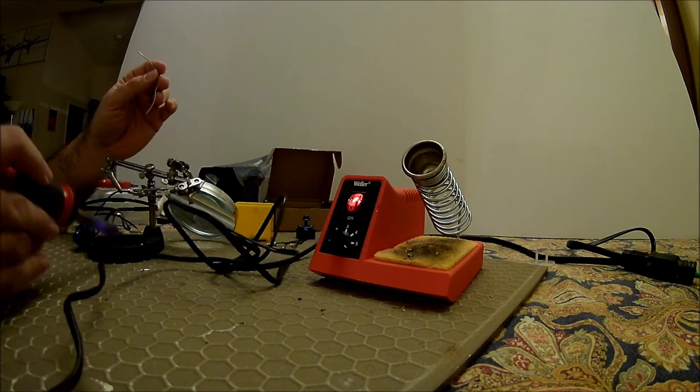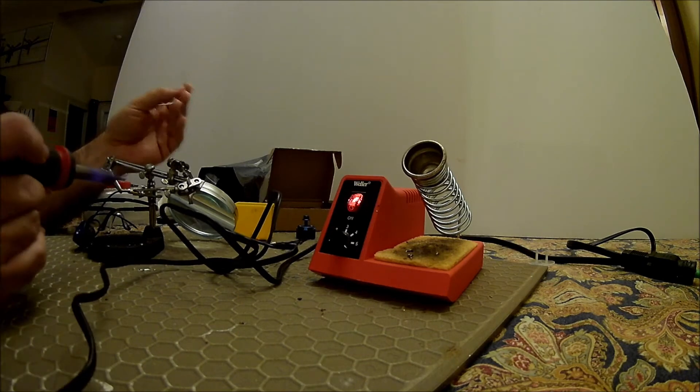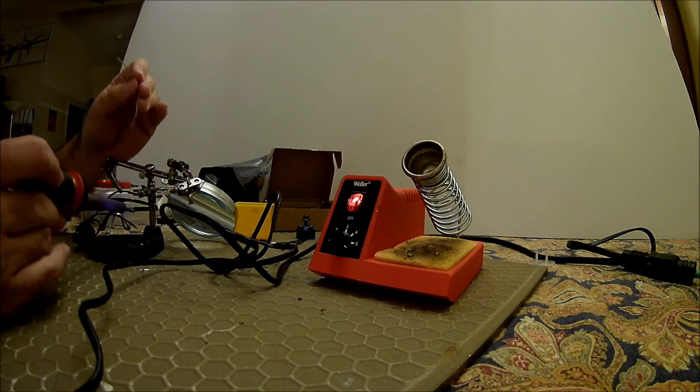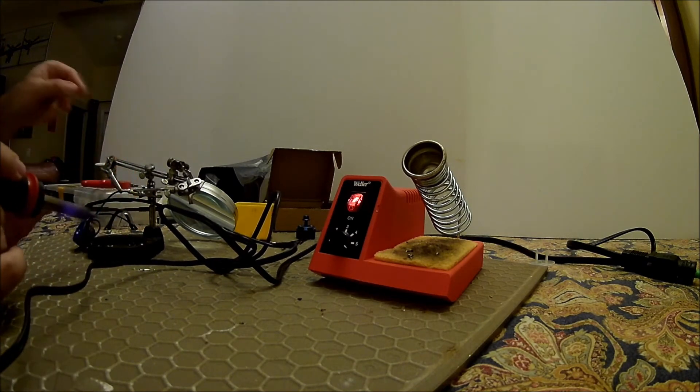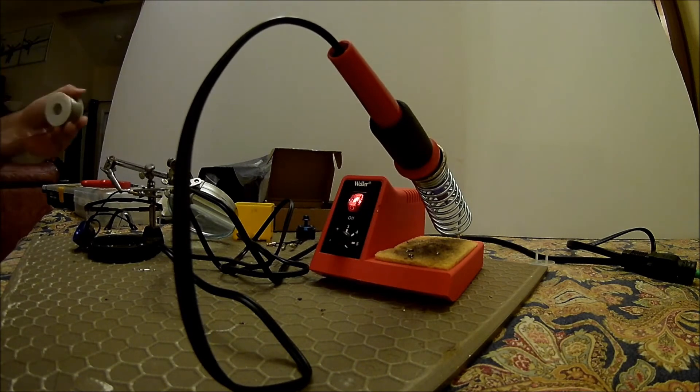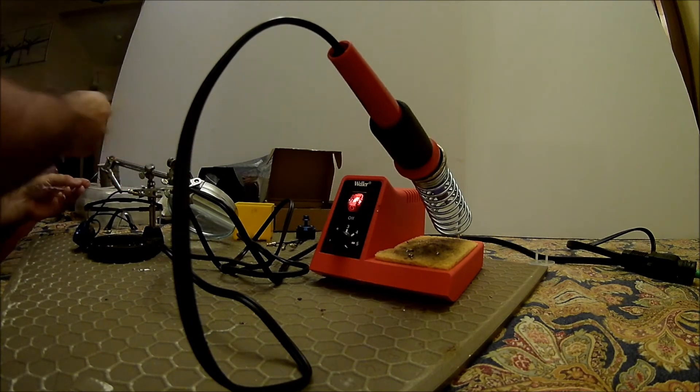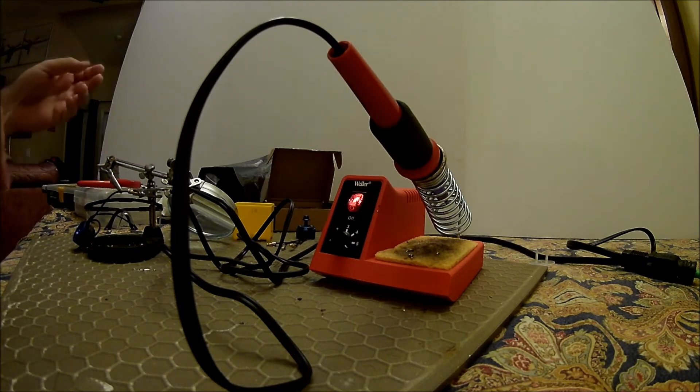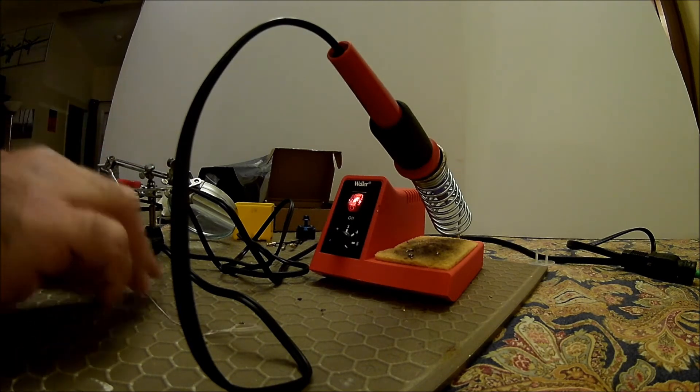Of course if we were wanting to be ultra efficient we could direct solder these onto the ESC. That would require a little bit more diagnostics. You want to make sure it's spinning in the direction you want it to before you commit to anything permanent before you put on the heat shrink tubing. So if it's a three phase motor you just reverse any two leads and it will spin the other way for you.